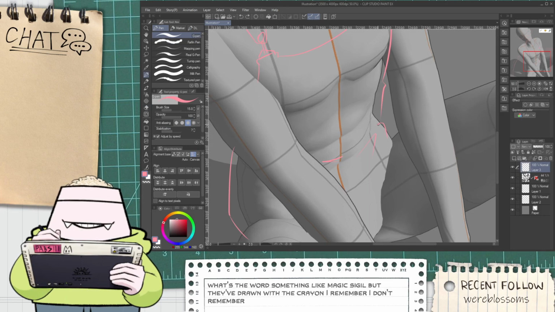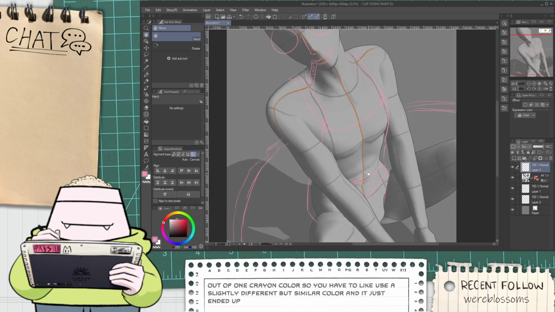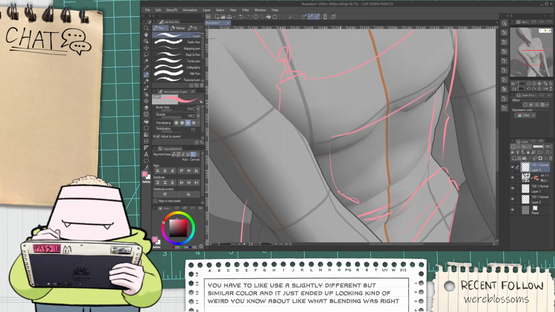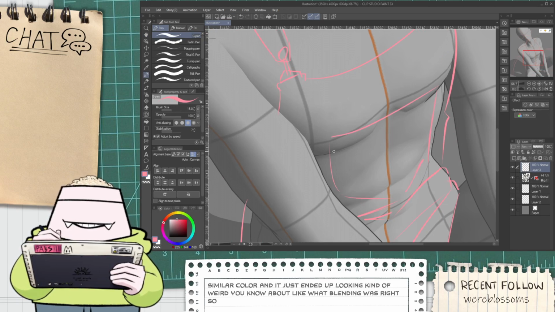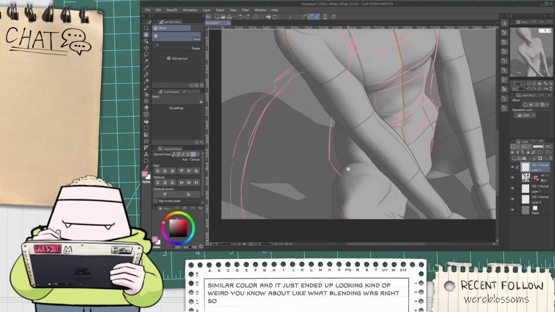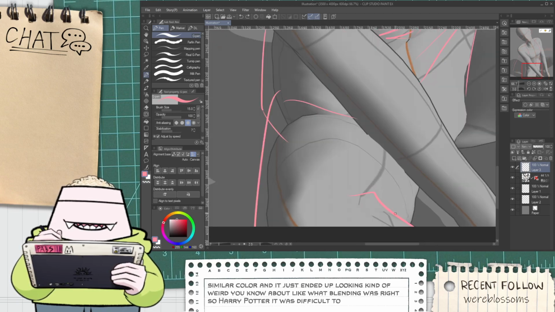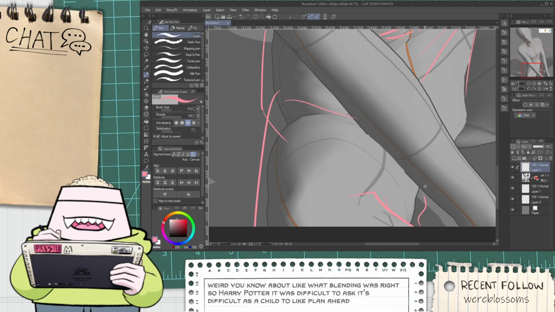Do you guys remember being super young and you ran out of one crayon color, so you had to use a slightly different but similar color, and it just ended up looking kind of weird? And this was before we knew about what blending was, right? It was difficult as a child to plan ahead for when you run out of resources.